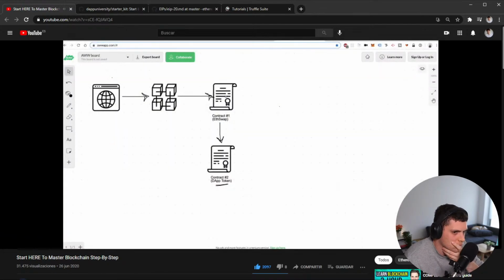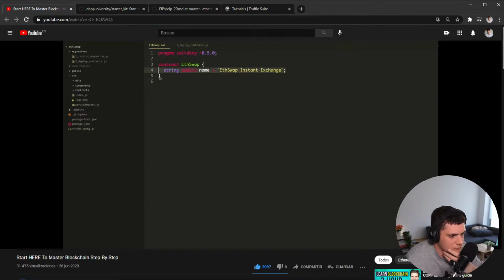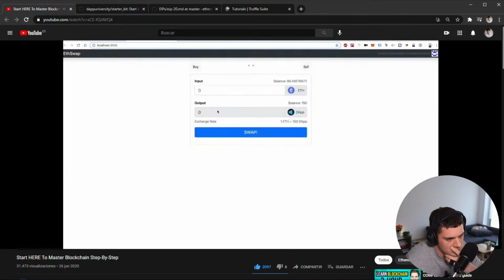But we're going to continue here, focusing on this smart contract and building it out. So specifically, we're going to create the buy tokens functionality. We're going to allow people to purchase their tokens with Ether. They'll be able to go here, enter their Ethereum amount, and then receive a certain amount of tokens. So we're going to focus on the smart contract part of this, not the interface just yet, just the smart contracts. So let's talk about how we're going to do that.